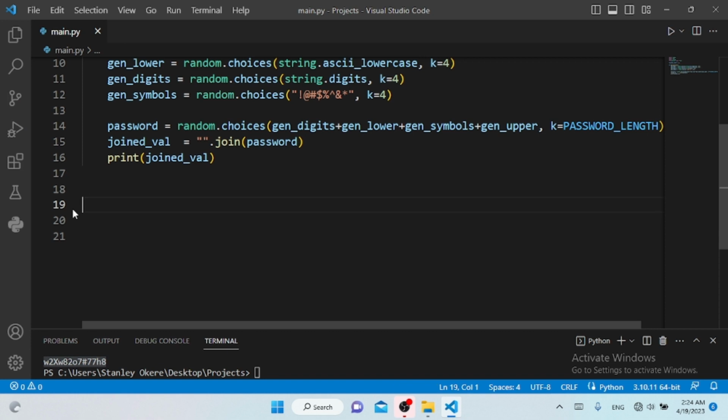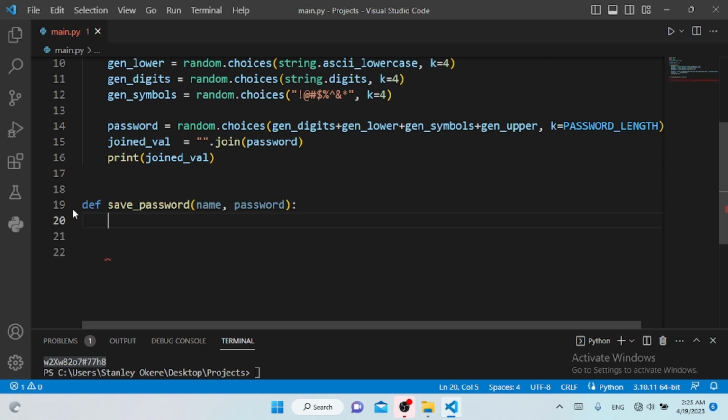So just clear this, and then here we're just going to define save password. Cool. I'm going to put parentheses here. So here we're just going to pass in two parameters, which is the name of the password, like the name the password is going to be saved under, and then the actual password that we want to save to the program.